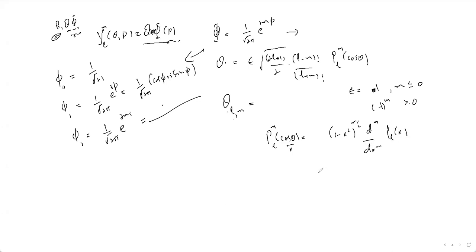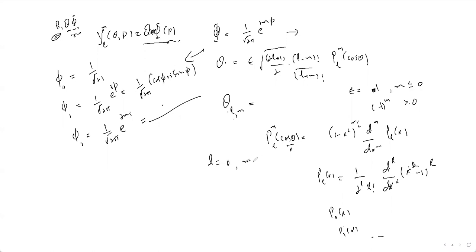Now this P_L of x, the Legendre polynomial, is given by 1 by 2^L L factorial, then d^L by dx^L of (x squared minus 1) raised to power L. Obviously, by substituting different values of L, we can obtain different Legendre polynomials, like P0 of x, P1 of x, P2 of x, and so forth. Once I obtain these, I can substitute the value of m. Since this theta depends upon m and L, you can take different values of L and m, like L is equal to 0.